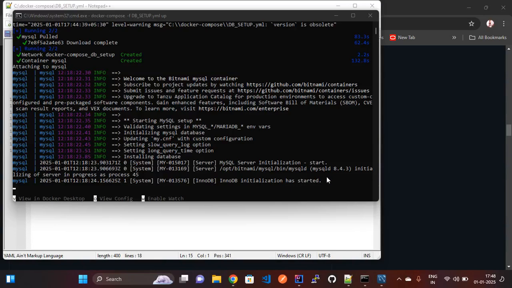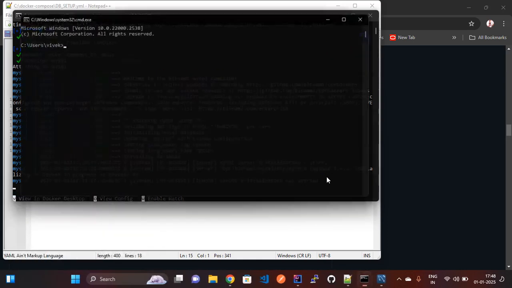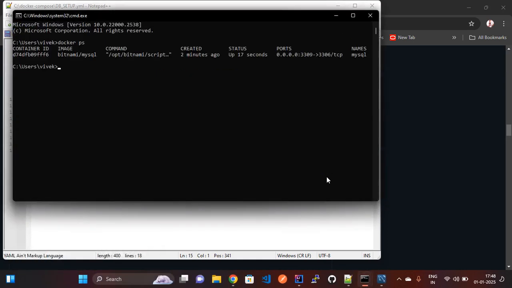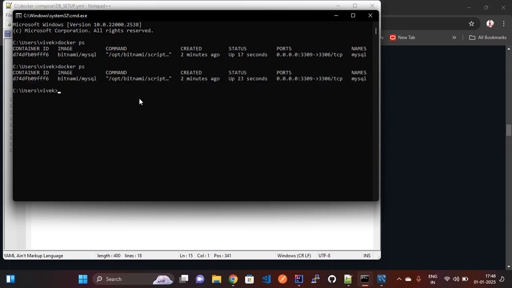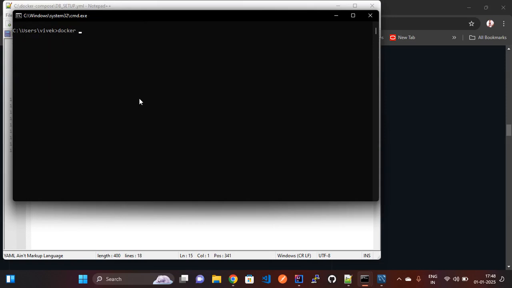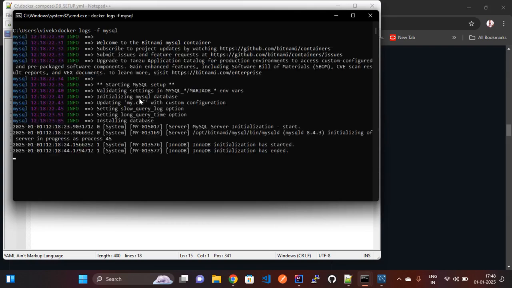Let's wait until the MySQL server is up. So let's open another command window. Here checking the running container. You can see here. I'm going to open the logs by using docker logs and the container name.